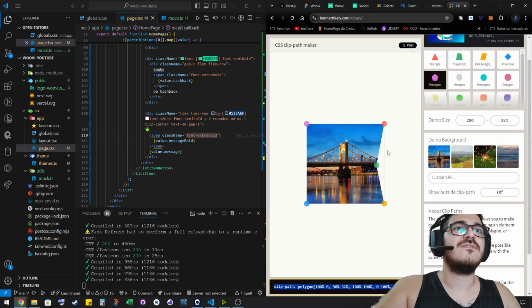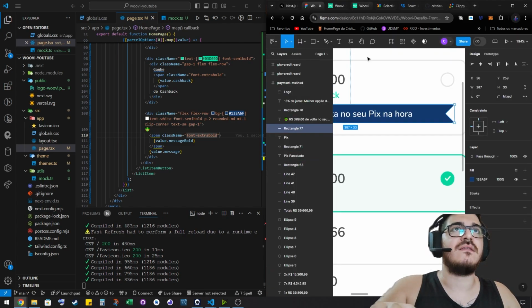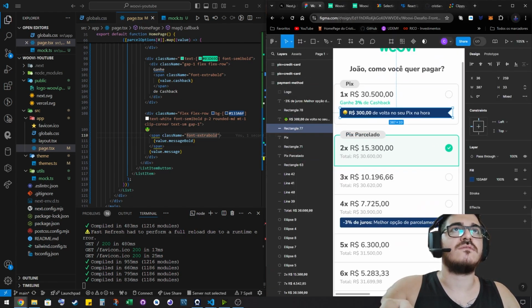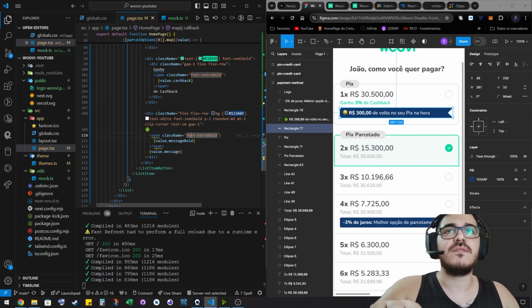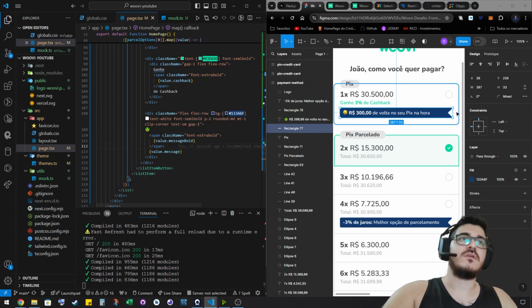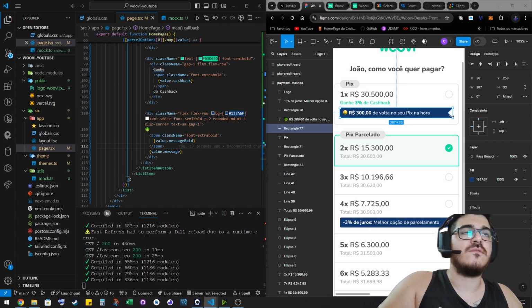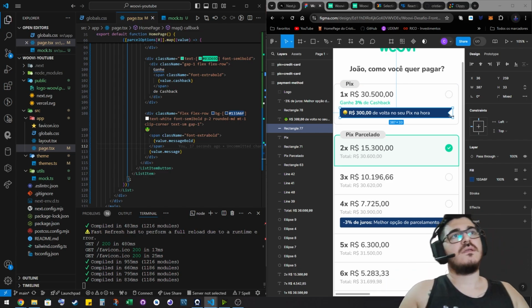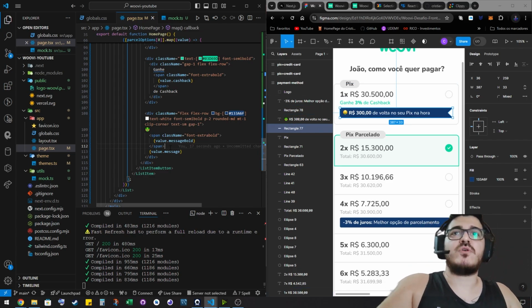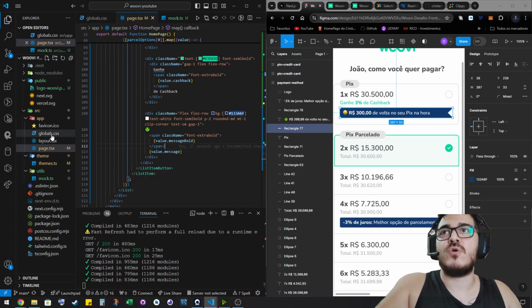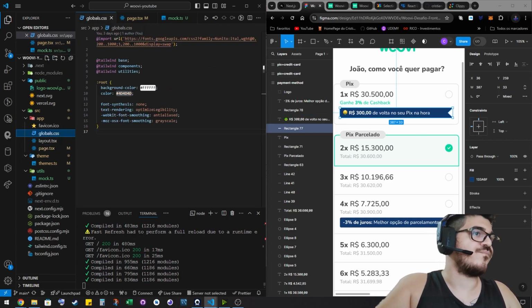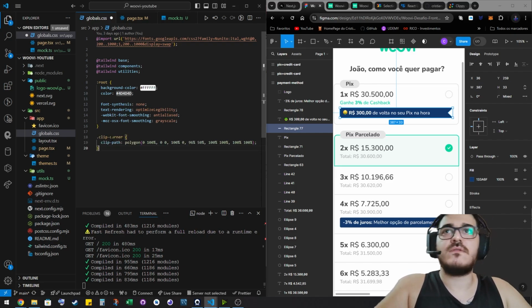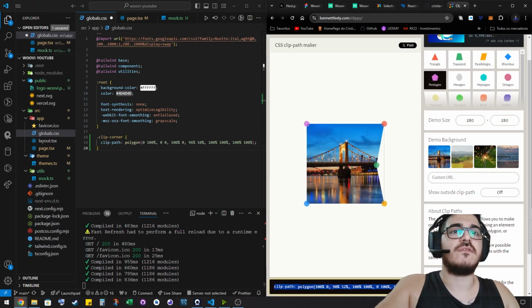With this we can manage to do it, and it's quicker than anything else. It's not the perfect way to do it. Probably if you have to do a div here with a rounded one, but I'm not going to do it. It's going to take me a long time for that. So this is the clip corner that I used, but you guys can do it in this website, so just keep on trying. It's almost the same as mine, but you have to keep doing.